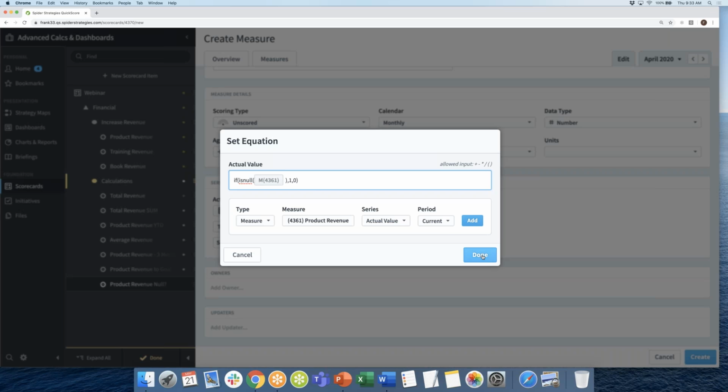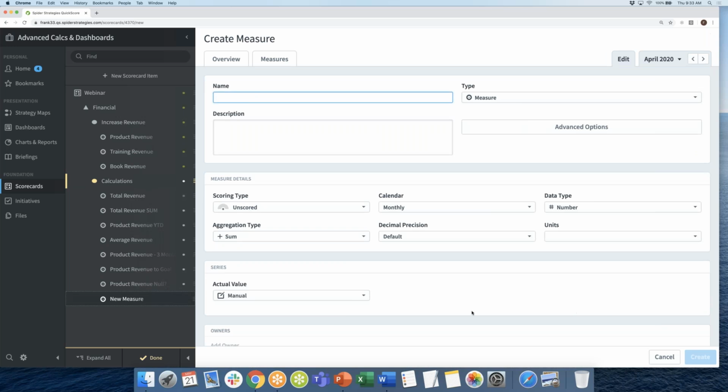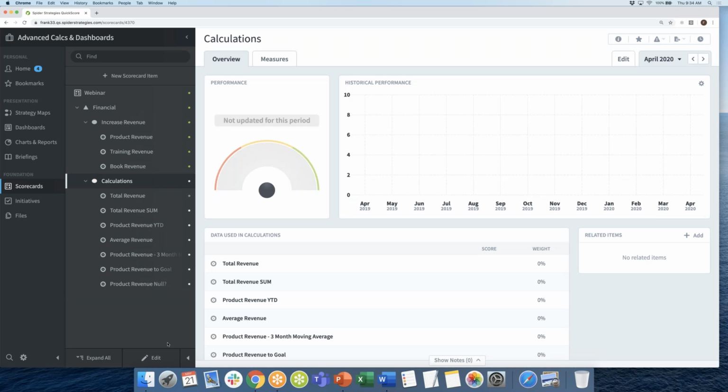All right, so that's what we're doing. We haven't checked if all of this works, but for now, we're going to click done and click create. Believe it or not, we are now at the point where we are done creating all of our calculated columns, or measures, I should say. At this point, for the first time in a while, I'm going to click done to get out of that edit mode.